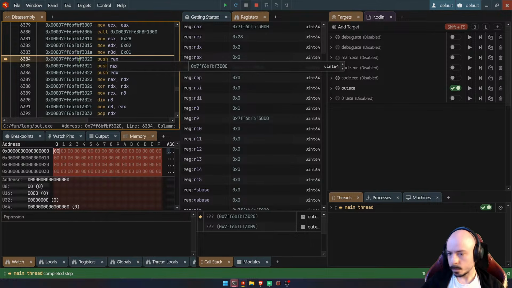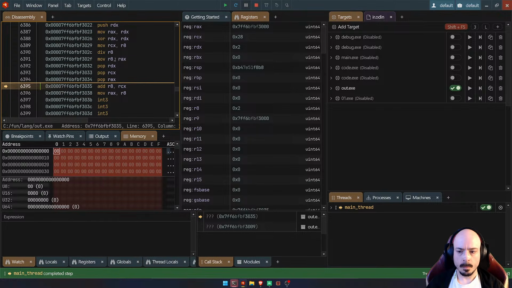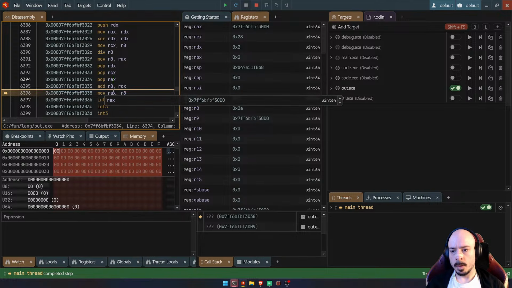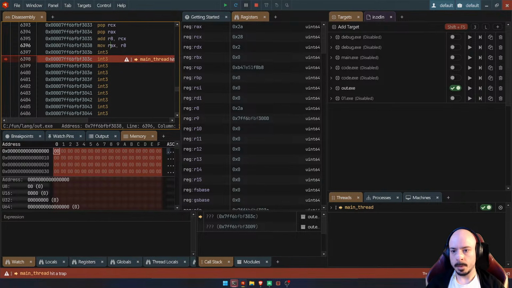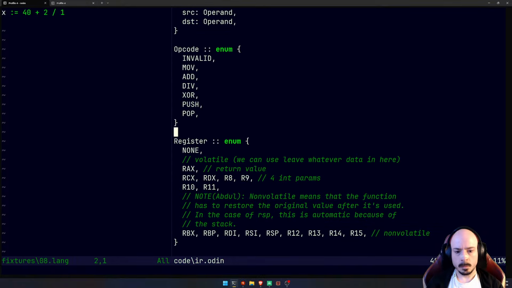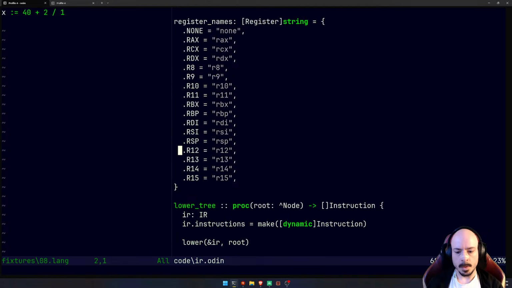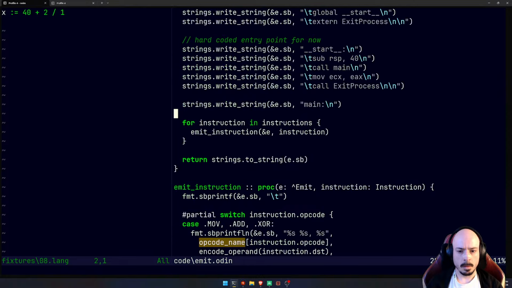Okay. So we're going to push this pointer to the stack. So it is actually working as expected. Okay. And now we're overriding it. And now we don't know where to return to. Is that the problem? That could be the problem. Also, I didn't put a ret, as in a return instruction. So let's do that, I guess.